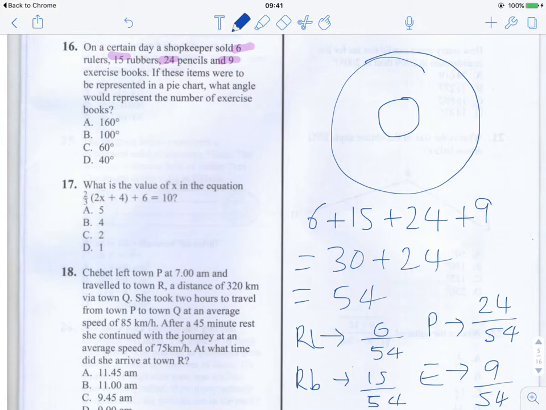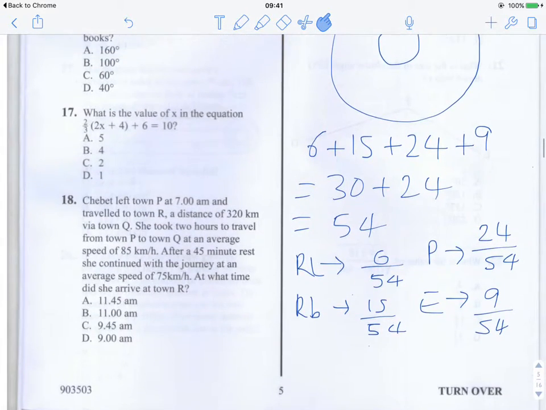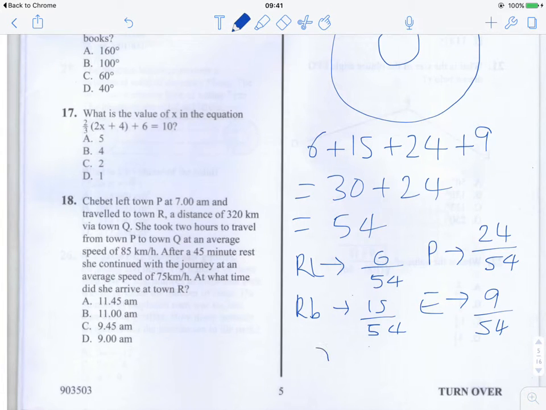We need to be able to convert 9 over 54 into a fraction, which is over 360. So it will be something, let's call that x over 360. And in order to do that, we are going to have to work out, so this is an equation. And we can really think about this as solving for x.